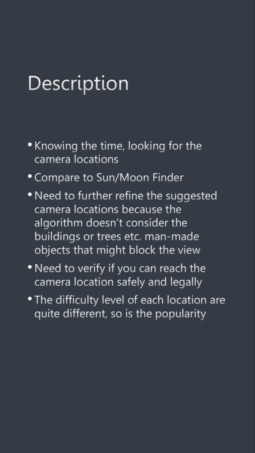And finally, some of the locations are very close to the subject, others are far away. Some of them might be just next to the road, which is easy to reach. The other ones might need a hike of several miles to get there, or even some rock climbing. Which means you can choose the difficulty level of each location. If the location is easy to reach, most likely more people will go there, and if the location is hard to reach, then you will probably be there by yourself. In any case, you as a landscape photographer have a choice.